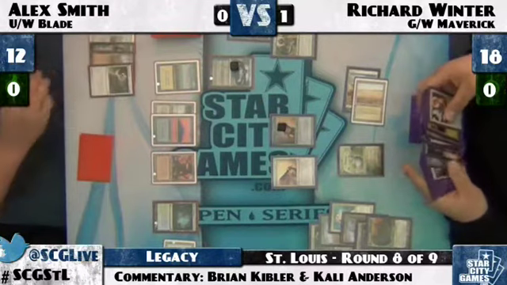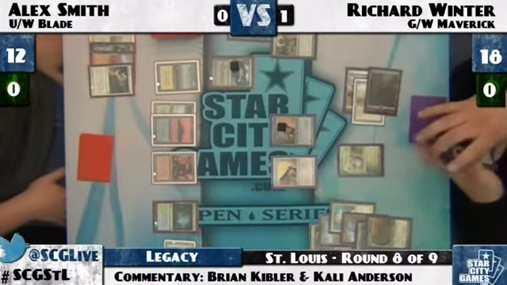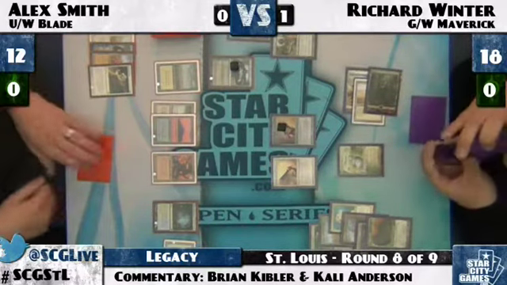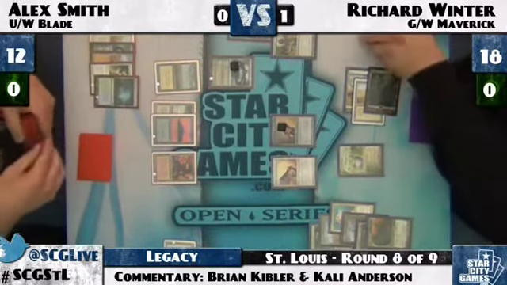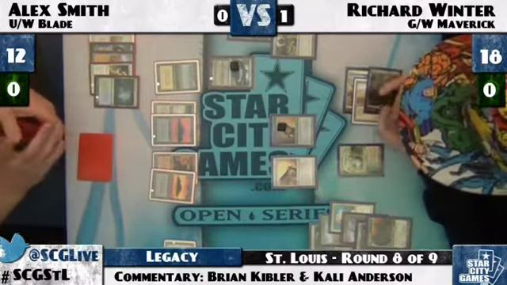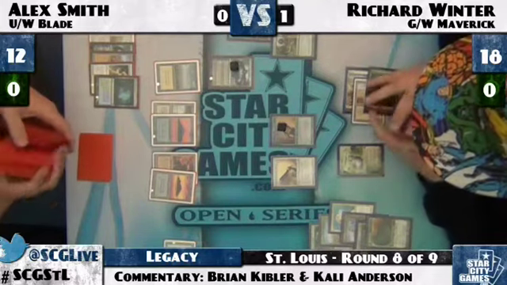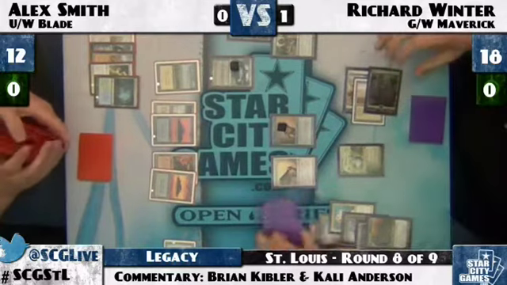So the time was just called in the main event. I'm not sure what our time status is in this. We're going to check in to see what sort of extension these players have. Generally, players in the feature match area tend to have additional time because of the time that it takes to set up and get going on camera. So Richard Winter is currently up 1-0. So if they are unable to finish this game before time expires, Richard will be the winner of the match.